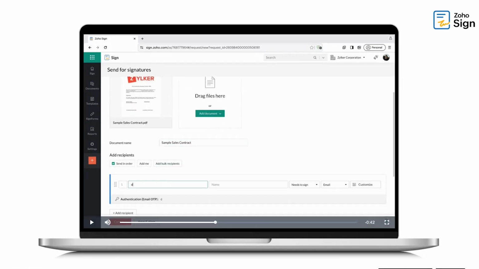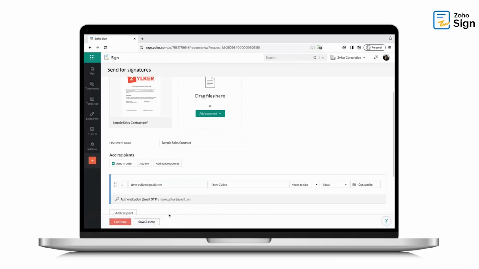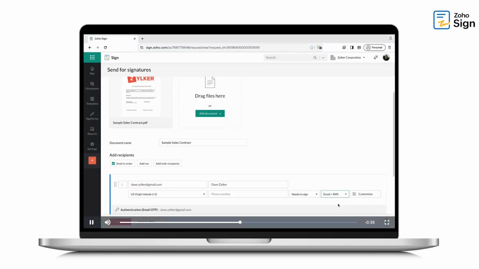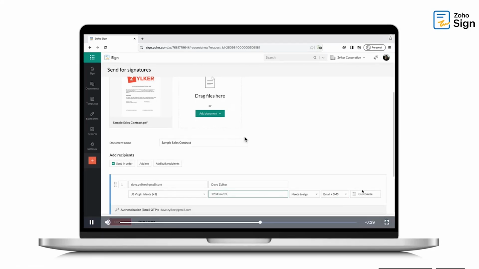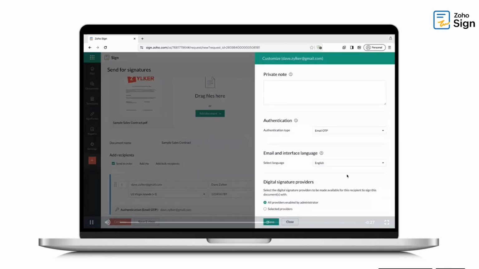Now, build a signing workflow by adding recipient details and configuring other necessary settings. Here, I am setting the delivery mode as email plus OTP. And the authentication type as email OTP.